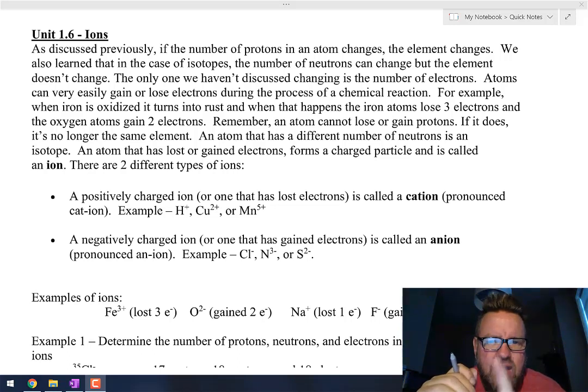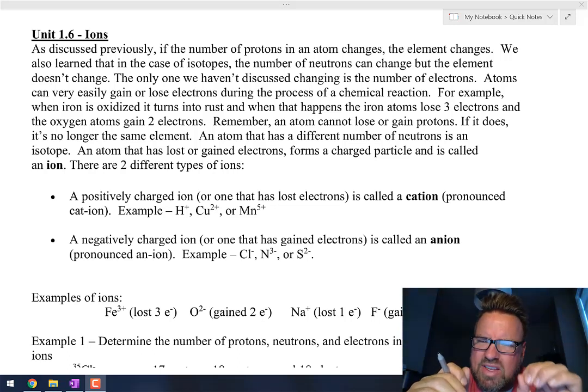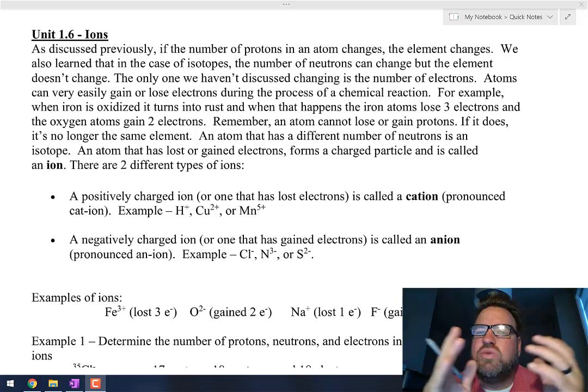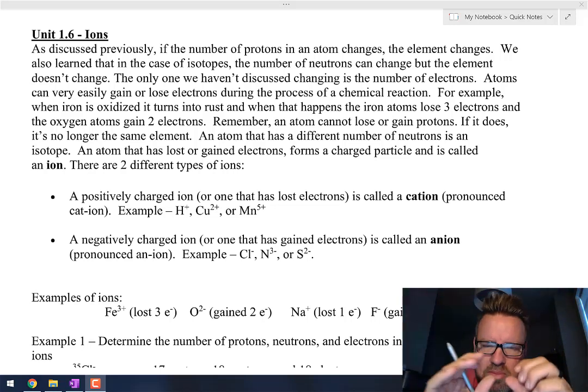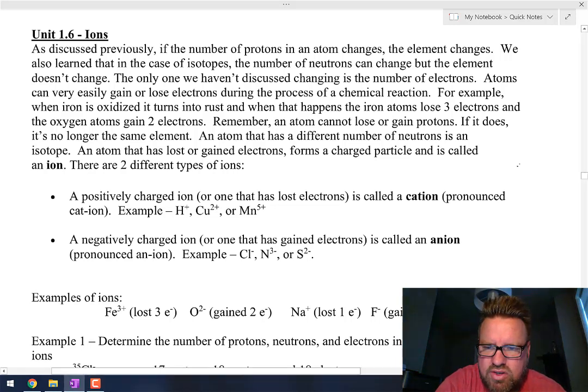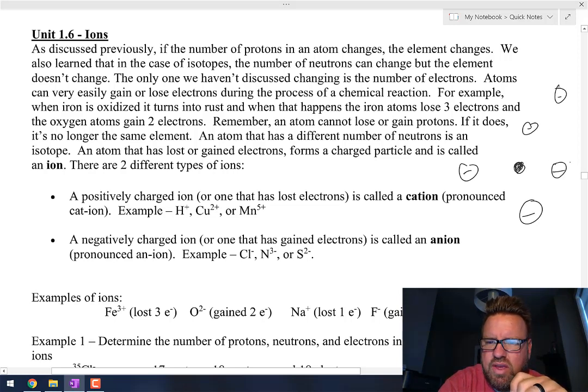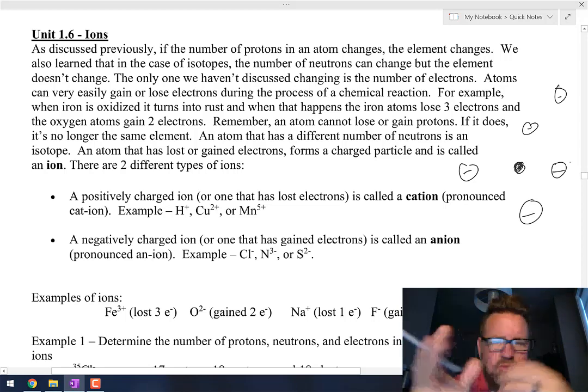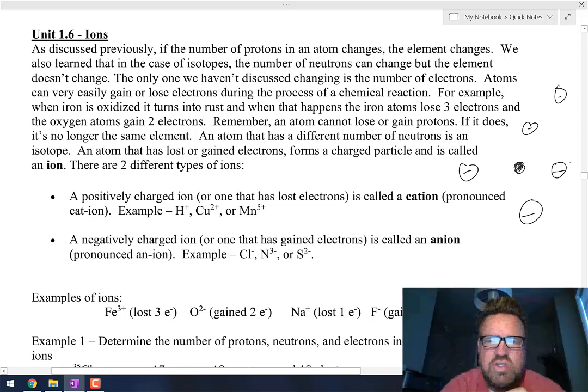Okay, and the one thing that we haven't discussed yet, which really is the most important one, is what about the electrons? Remember that picture at the beginning where the protons and the neutrons are all in the nucleus. Here's our nucleus here, and that's where all the protons and the neutrons are. And then outside the nucleus, sometimes I draw electrons like this with a little circle with a negative in them, and that represents the electrons. You've got all these electrons that are moving around in random positions in different ways, okay?